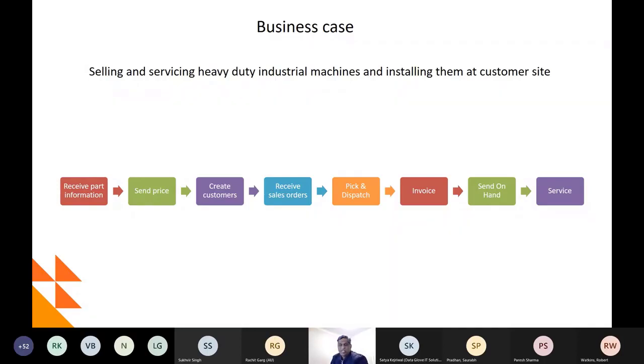And then once we create the service order in the CRM system, we push it back in Dynamics.